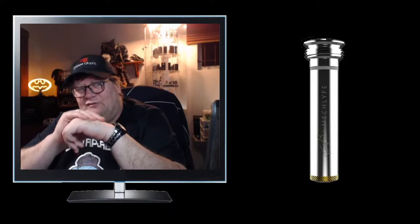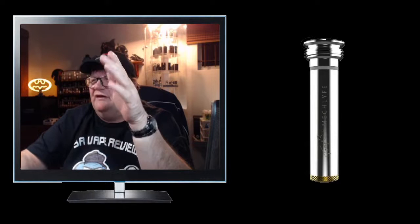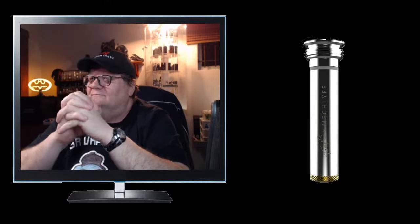But to give it a nice compact look, do you know how silly a billet box is going to look with an RTA or RDA on top of that? I bet someone will just get that thing for the fun of it and put that 40mm Titan on top of that, just to show off how ridiculous this thing could look. But I don't know, I'm not a fan of that. I've got no idea why he brought that thing out, and I pray I don't see a guy with an original billet box that uses that Link thing.